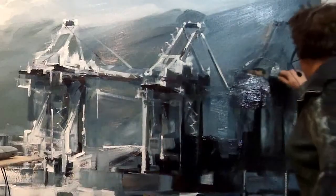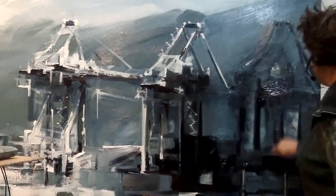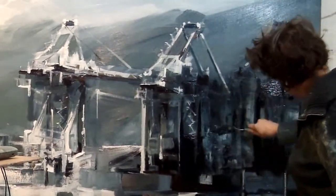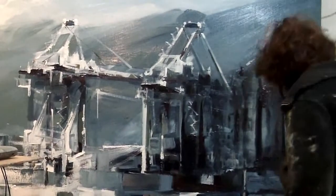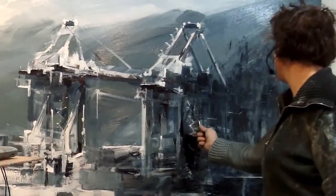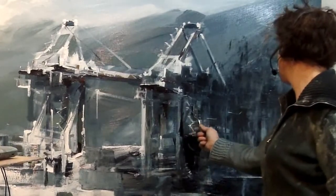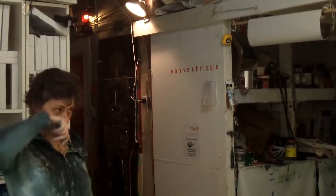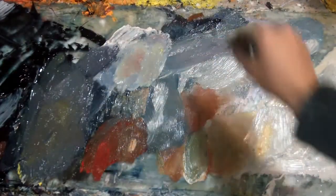There comes a moment in every painting when you need to start being a little bit brave. One of those moments is when you start removing paint from the surface. This is essential to a painting — I'm always looking for the opportunity to remove paint because it reveals something of the ghost and character that lies underneath and starts a whole new conversation. But it's terrifying. Not doing it, though, tends to hinder the piece. If it's essential to moving forward, it needs to be done.